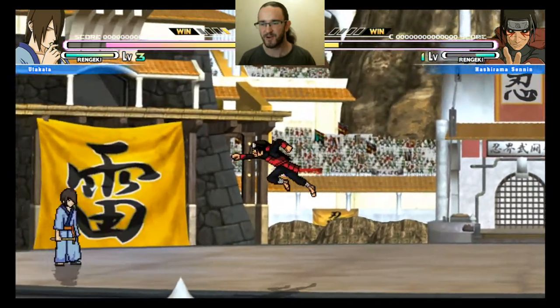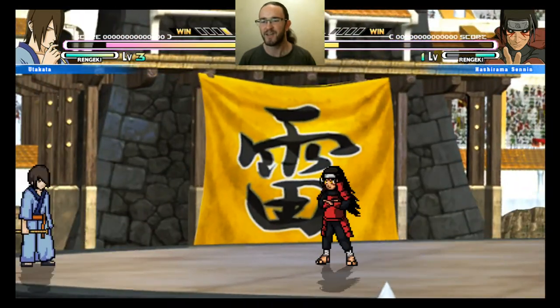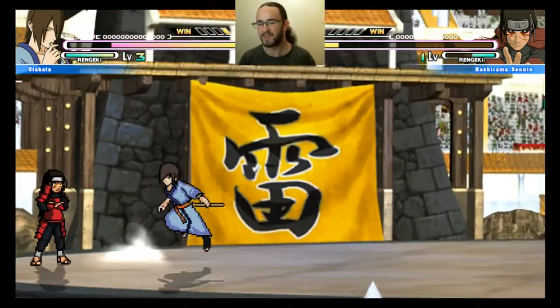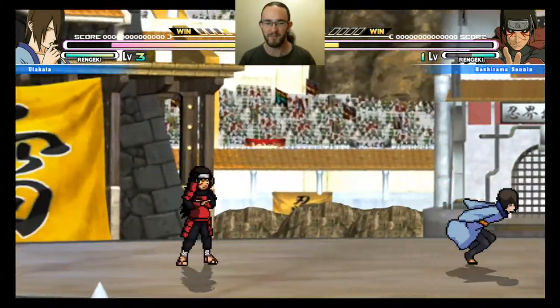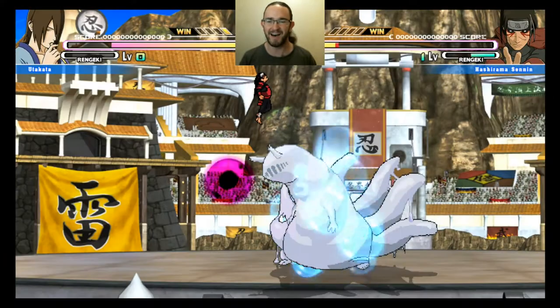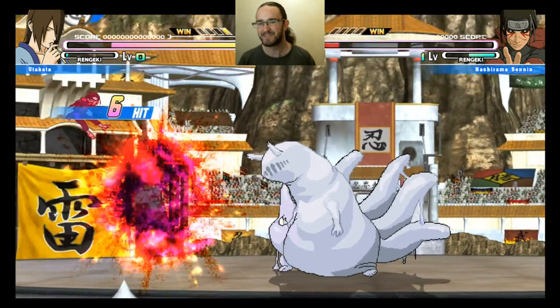I think he wants me to put the hurt on him. You think he wants me to put the... wait. I think he wants you to put the hurt on him. You think he wants me to put the hurt on him? I think he wants you to put the hurt on him. I put the hurt on him. Now. Got him. Beautiful.